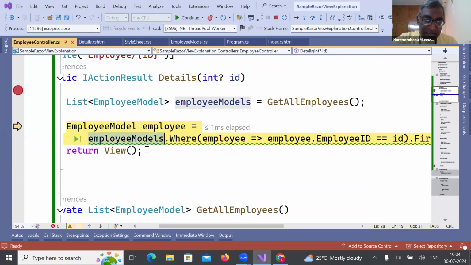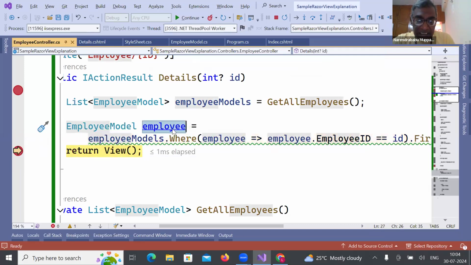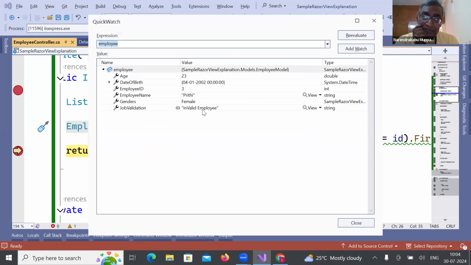This value, I'm going to write this query. The query is something like this. Employee models collection of data where employee object instance equal to first star result. Now you see, I'm putting a breakpoint in return view, continue. Now you see, there is an employee object you are retrieving with the help of query. I can write query against the object. You got it? It's similar to the select condition. Okay.